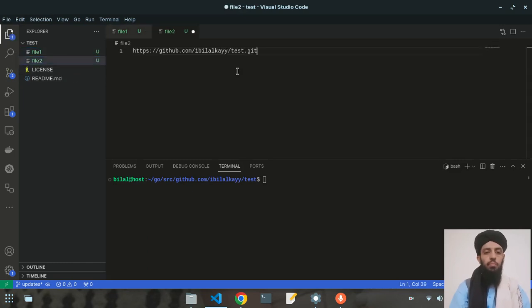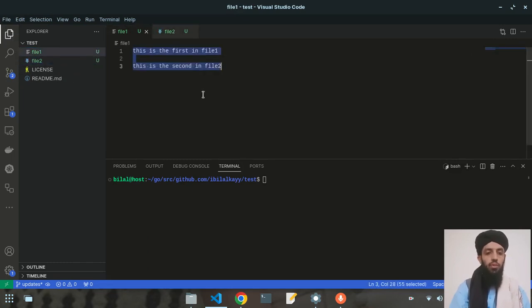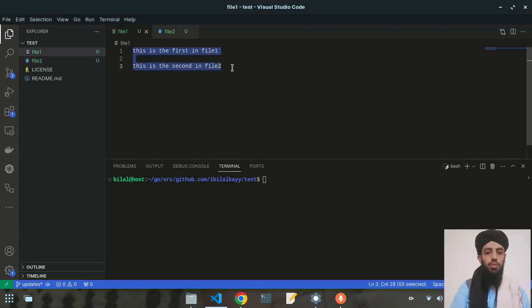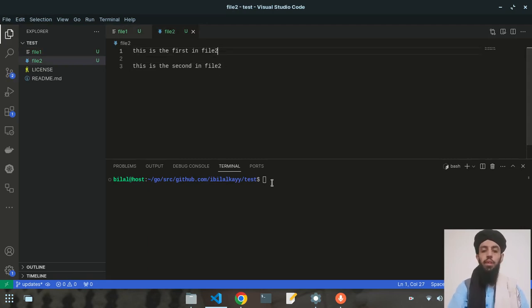Similarly, let's paste this data. Sorry, I need to copy this first of all, Control C and Control V. So file 2 and file 2. And similarly here the error should be removed. So file 1: this is the first in file 1, this is the second in file 1. File 2: this is the first in file 2, this is the second in file 2. So yeah, this is done now.